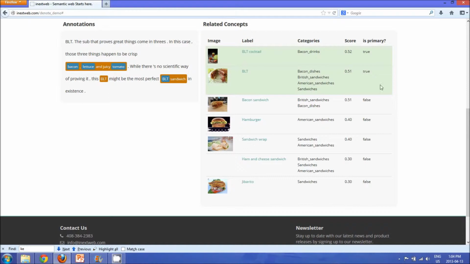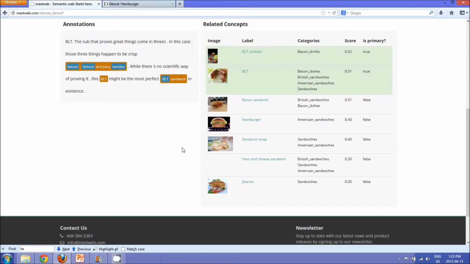Denote uses a weighted Jaccard coefficient to rank and find these related concepts. It also uses a machine learning Bayesian filter to further refine the selected related concepts.